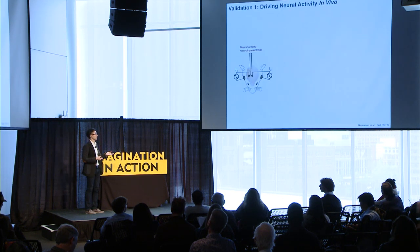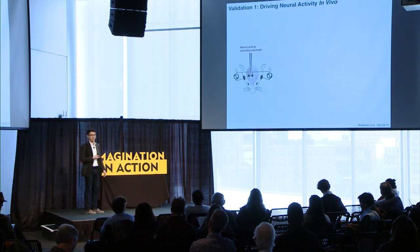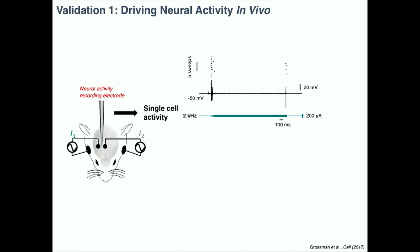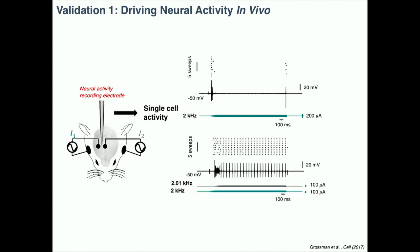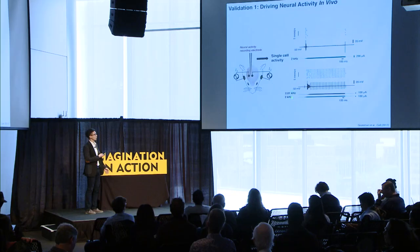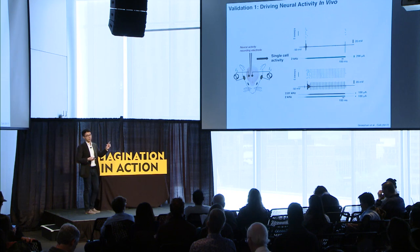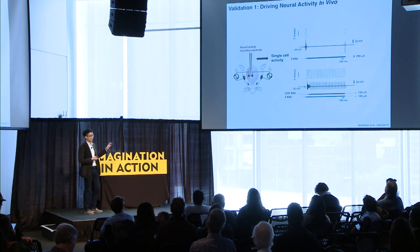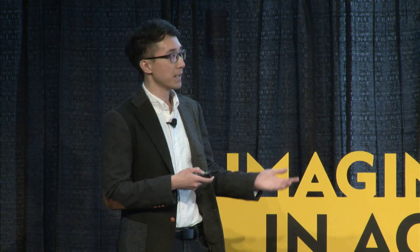With this idea in mind, we tested it in mouse models. We applied this technology to the mouse brain and recorded their brain activity during stimulation. With high-frequency stimulation alone, the brain wasn't responding — you can't follow kilohertz-frequency fields. But when we combined two high-frequency electric fields differing by only a small amount, say 10 Hz, the brain could actually follow that, and the vertical lines represent brain cells firing at 10 Hz, showing our technology can activate the brain at the applied frequency.